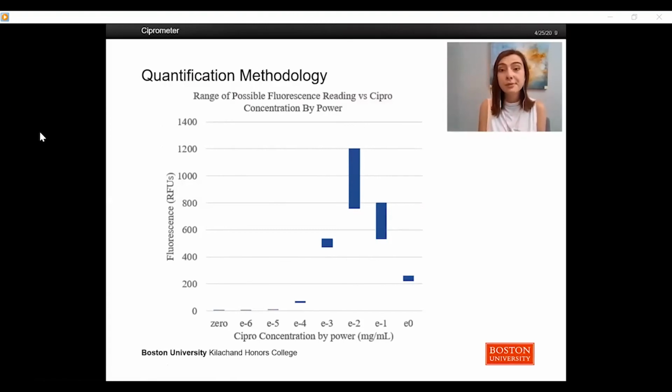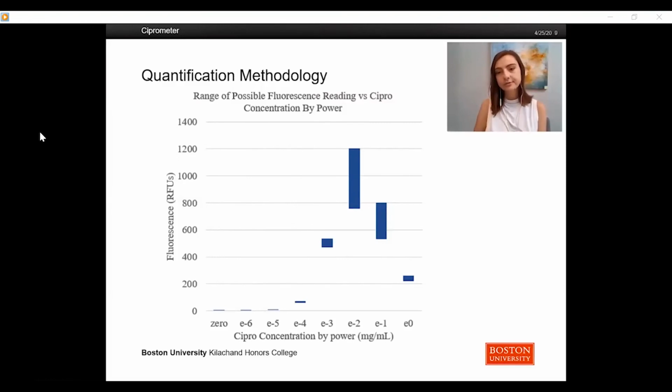So this data is still very preliminary, and before we would move further forward with this project, we would have to perform quite a few more experiments to establish these ranges and prove that this method of quantification is accurate with statistical significance. So the point of having this data is to know when Cipro is present in the environment and how severe the contamination is. So it's not terribly important that we know the exact concentration. Knowing that Cipro is present in a river on the scale of 10 to the negative 3 milligrams per milliliter essentially has the same implications as knowing it is 3 times 10 to the negative 3 milligrams per milliliter. So we have determined that our device should output its results as a level of contamination rather than as an exact concentration.